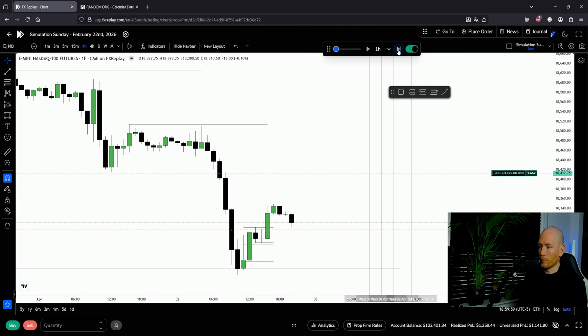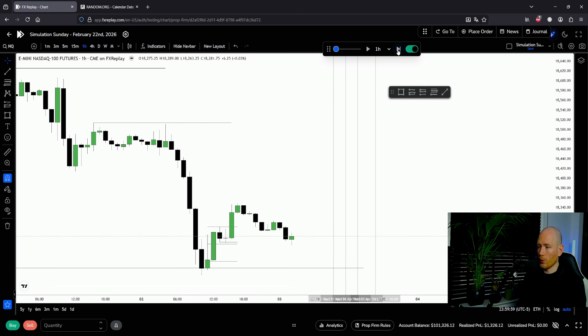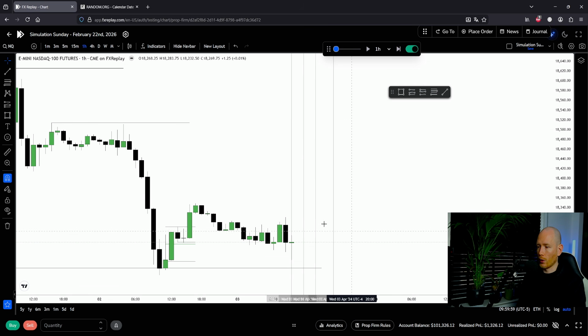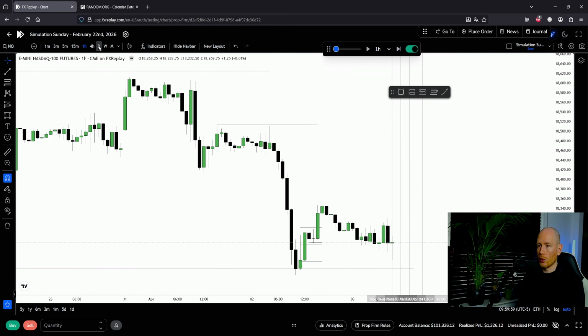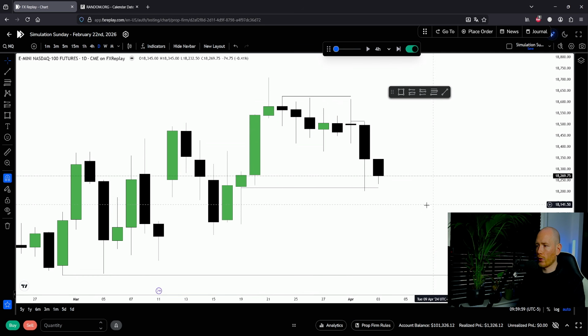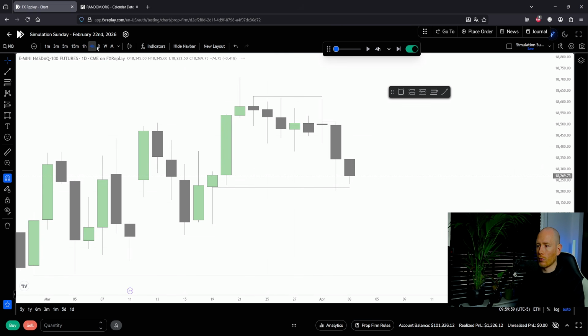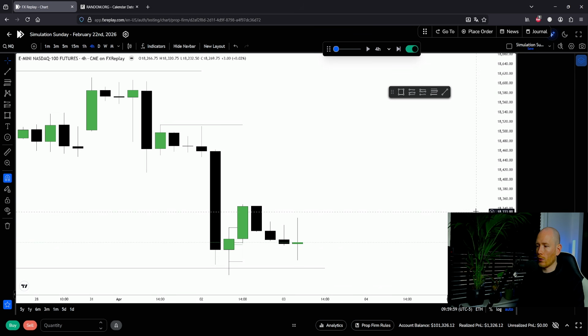Let's skip ahead. Okay, the rest is break even, that's fine. It was a scalp anyway, right? Okay, now we're at our time. Let's look at the daily real quick, see where we're at. No top wick on the daily. We did run the lows here. Let's look at the 4H. Do we have a swing point? Not yet.